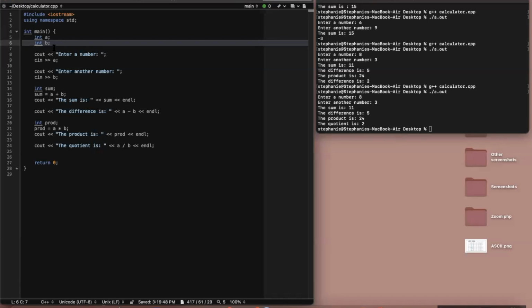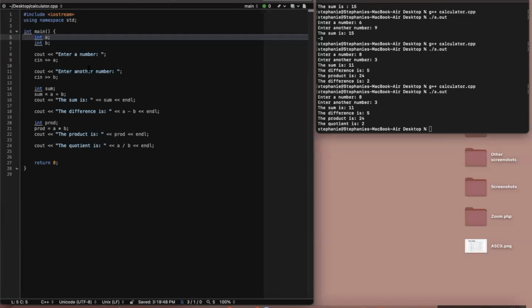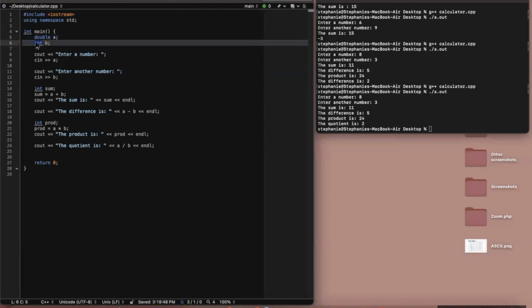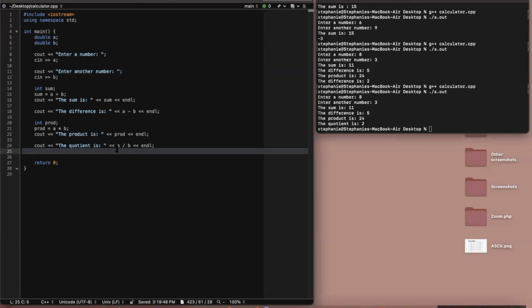So how do you think I could change this so I could see the decimals? Make it a little bit more accurate. Turn it into a double. Nail it. All right, so I want to do floating point division. And this is where we can get decimals. So when we have a decimal number, we store it in a double. Kind of makes sense, if you're having trouble with the decimal, D, and then double, they both start with D. So that's how you can remember it. So double A and double B. All right, anything else that we have to change, or do you think we're good to go? I think we should be good to go for now.